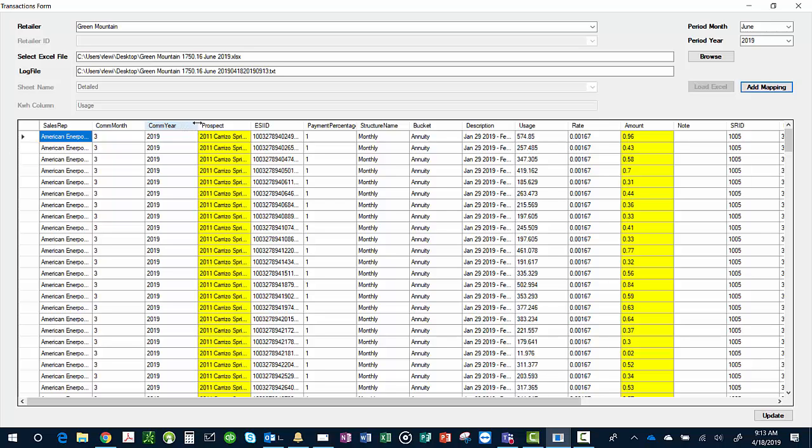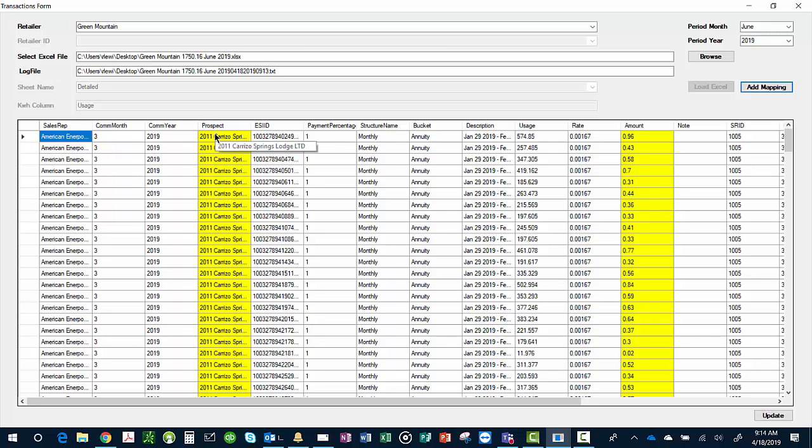We will then select the columns we want to match on. Match meaning this is how we match the payment to the transaction. In this case, for Green Mountain, we will match on this column.